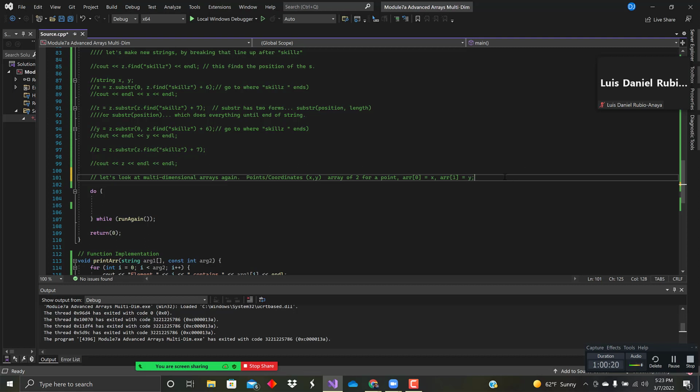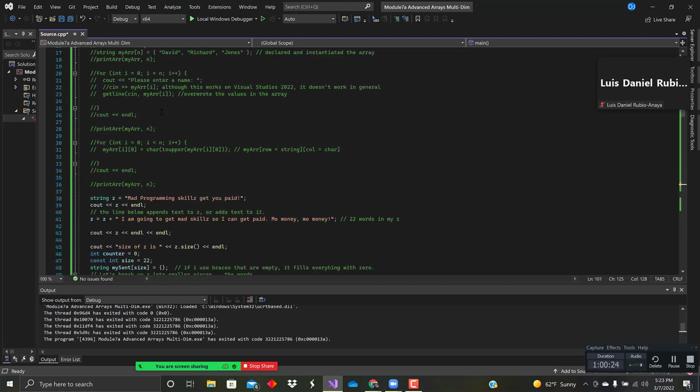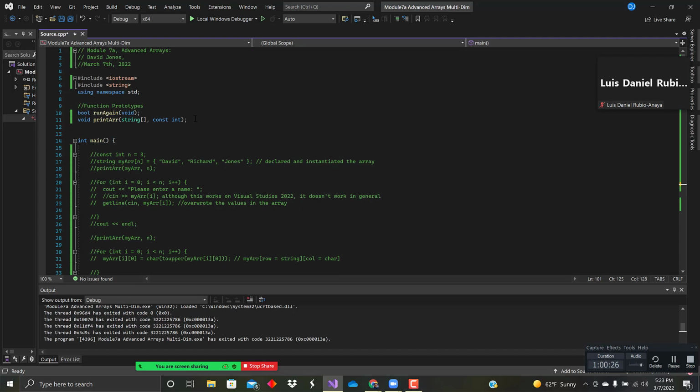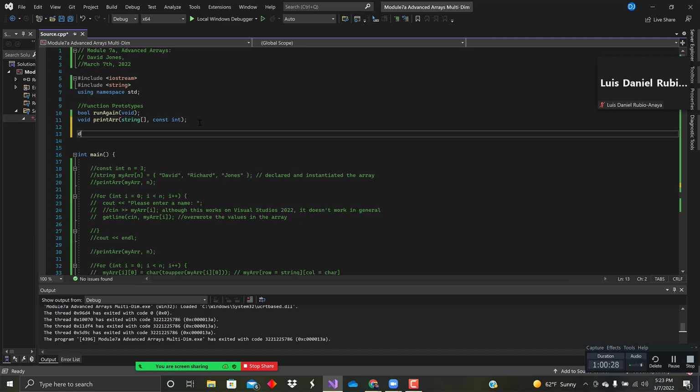So let's make a function we can use. I'm going to do double, let's make a squaring function, taking a value.